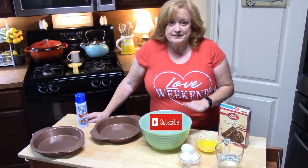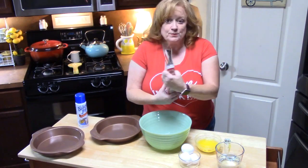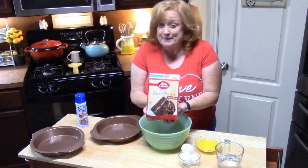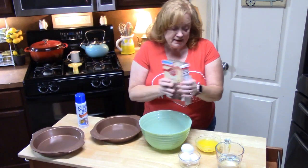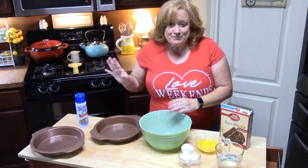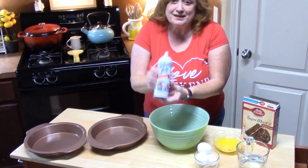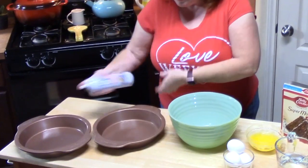So the first thing you want to do is make your cakes and then have those cooled completely before we start on step two. I am just using a regular box of cake mix, and this flavor is devil's food. It's going to go really good with the other two layers that I'm going to create for this cake. On the back of the box, you're going to follow the instructions of how to make it. Now if you want to make your own homemade cake, you can certainly do that also. I've got my oven preheating at 350 degrees. I've got two pans here that I'm just going to lightly spray with some cooking spray. I'm using Baker's Joy here because it's got flour in it, and it'll help release the cakes out of the pan.